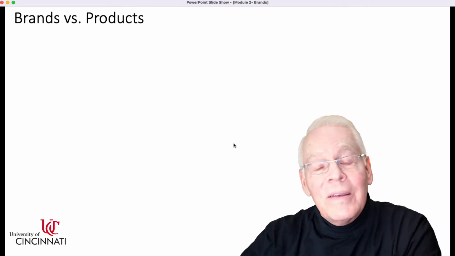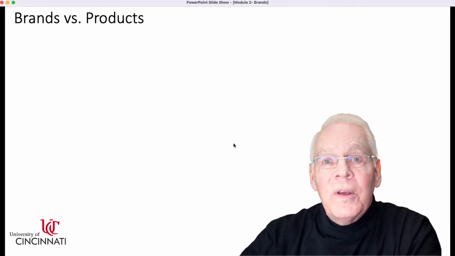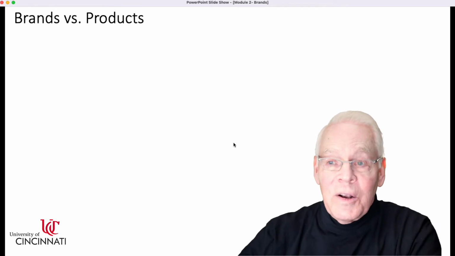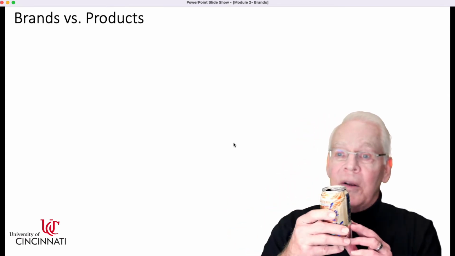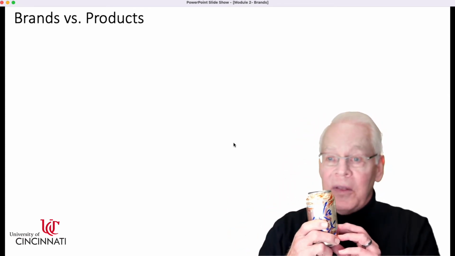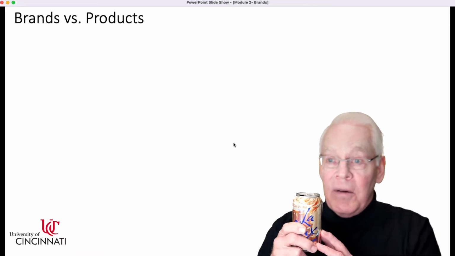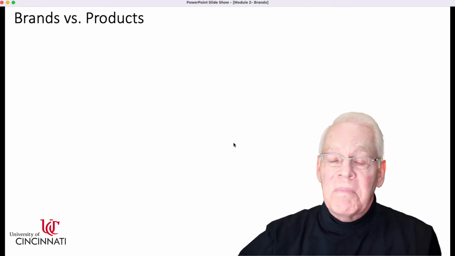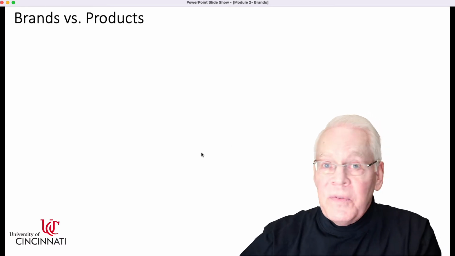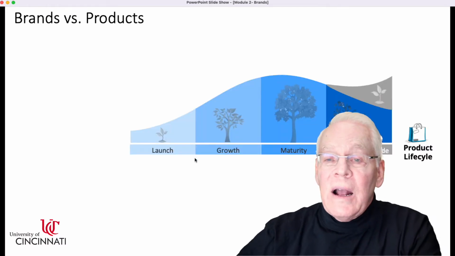Whereas a product, think of a product as nothing more than a benefit delivery vehicle. If I were to hold up a product like this can of water that you see here, it is nothing more than a platform to deliver benefits to me. And people get these confused? Don't. Let's look at how they differ.